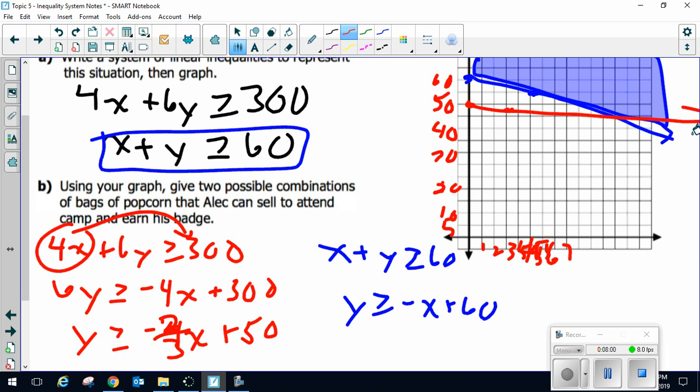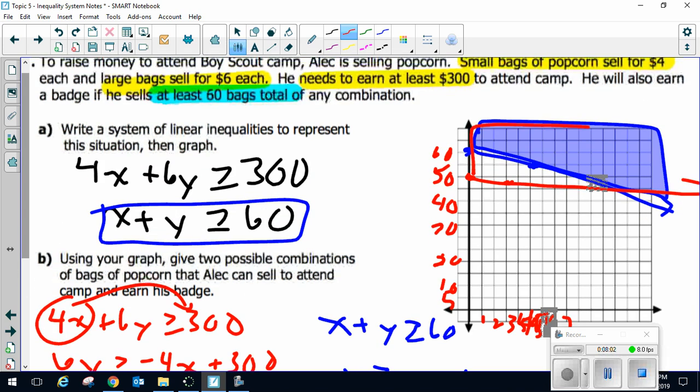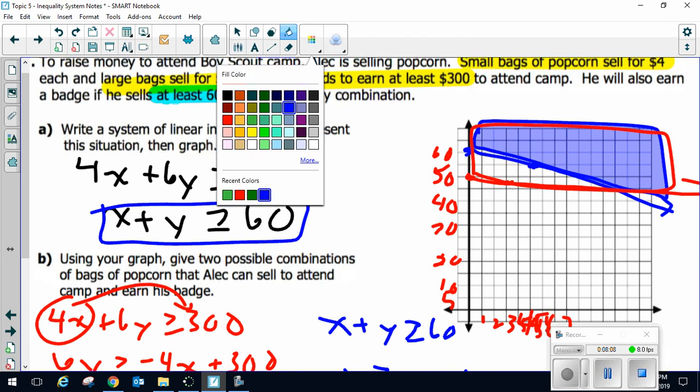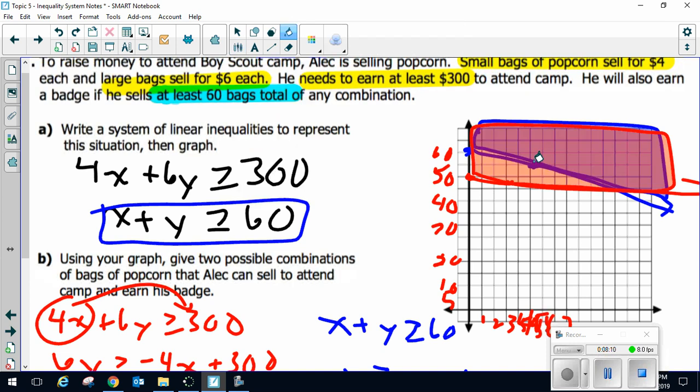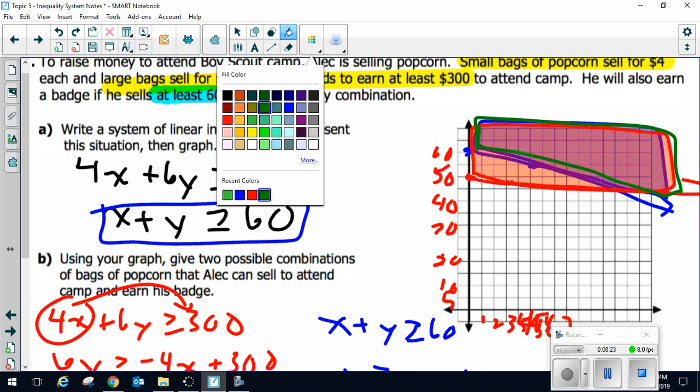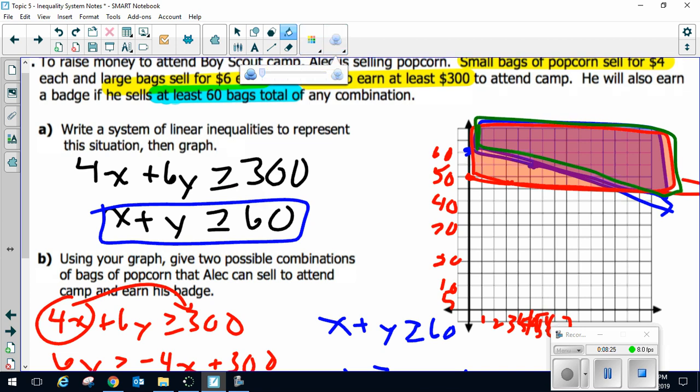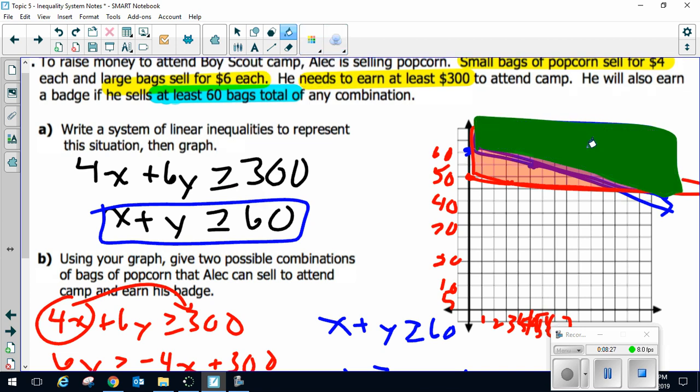Again, that's also overlapped over here. So when you graph it, you get that. So the overlap would be this piece right here, essentially the mix between the blue and the red there. Which is that answer choice right there. So anything that falls in there would be an answer.